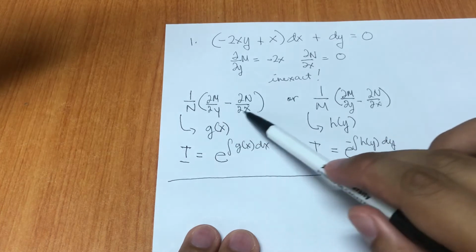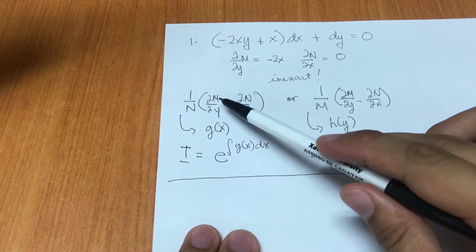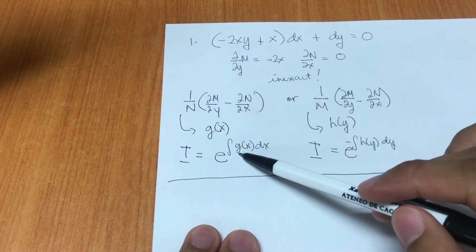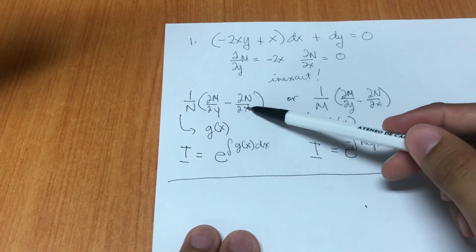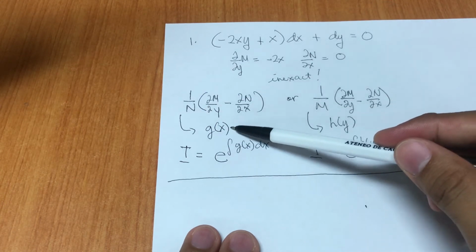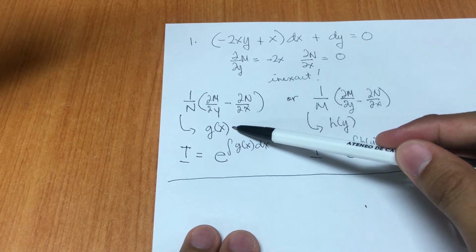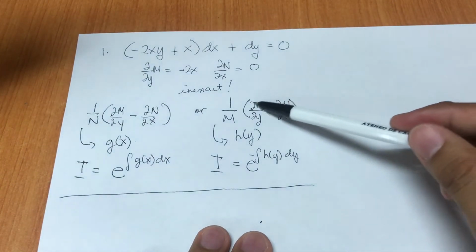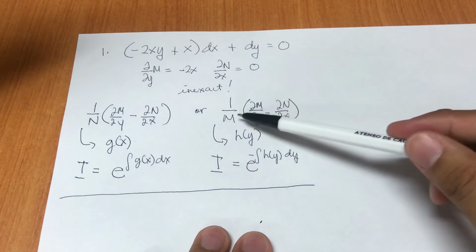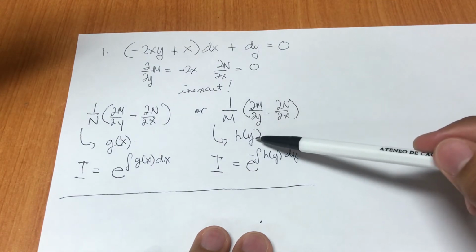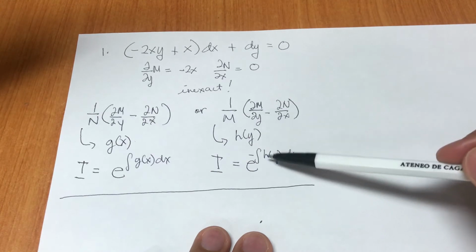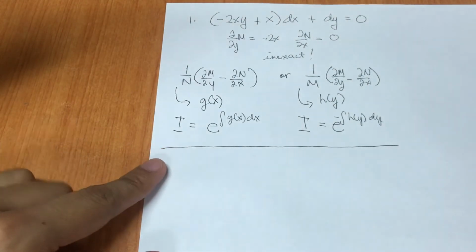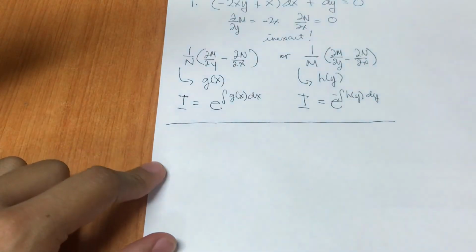Or after performing this one, ang nigawas is a function lagi in terms of one variable pero y man. So dili gyapon na magamit. Dapat after performing this one, a function in terms of x only ang outcome, ayan na to substitute dire. The same with this one. Pangita na to ang difference sa m and n sa ilang mga partials, divide na to by m. If dili gani in terms of y only ang mugawas ng function, dili na to ni magamit. Okay? And we could conclude nga it could not be solved using integrating factors or exact ODEs.